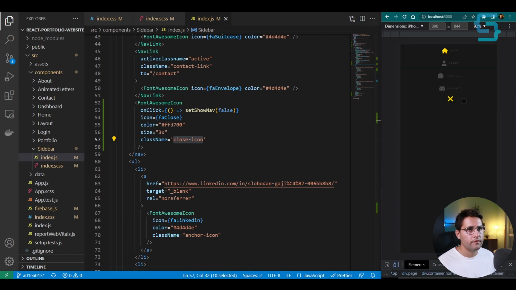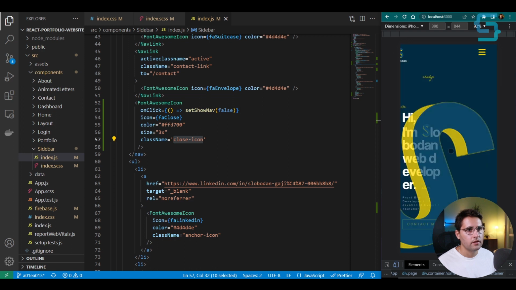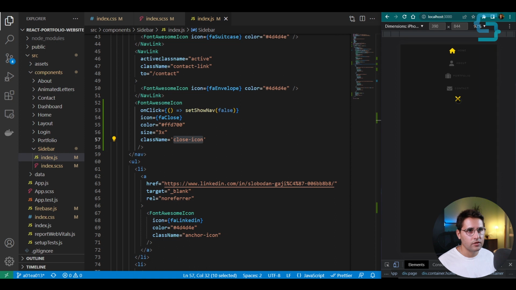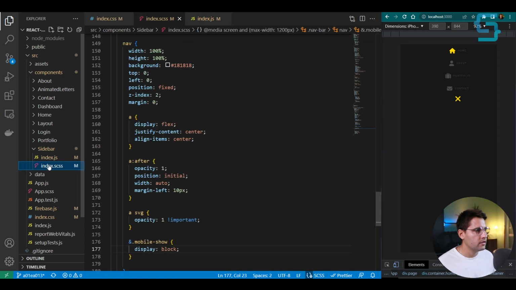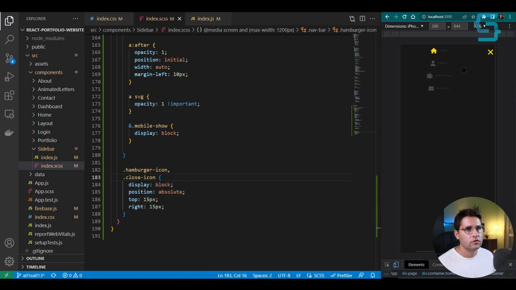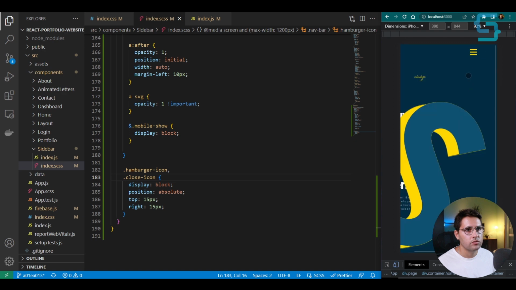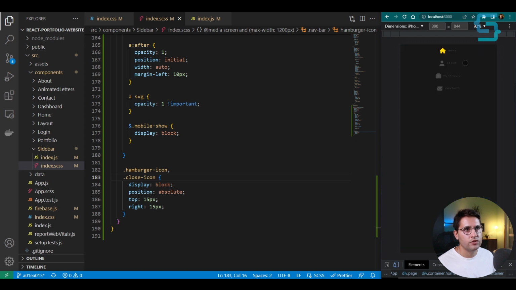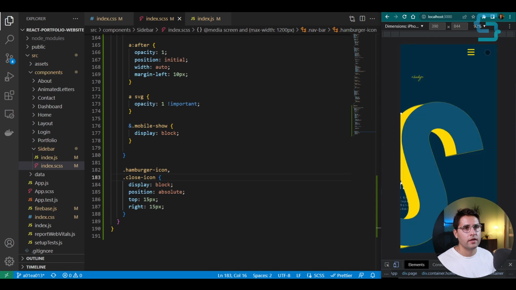Okay. If we open up, we have it here. If you click, we are closing. But the only problem is here that it's not styled correctly. It's not positioned correctly. So go to the index.scss file. And here we can apply the same rules. Dot close icon, like so. So it's on the very top, and we can close. Again, we have these layout issues which will be resolved later on, but it's working correctly.